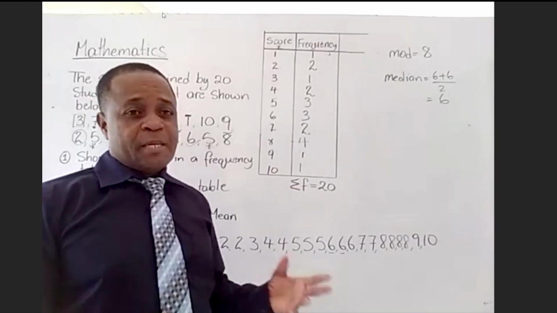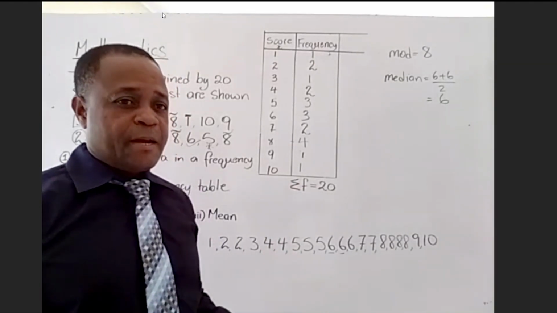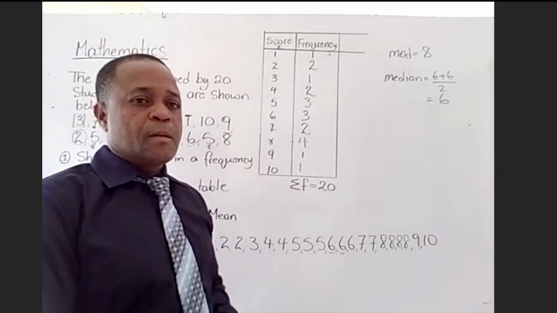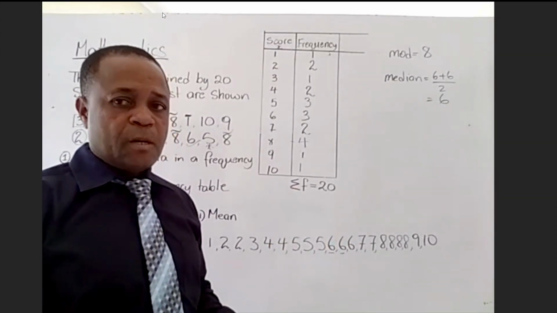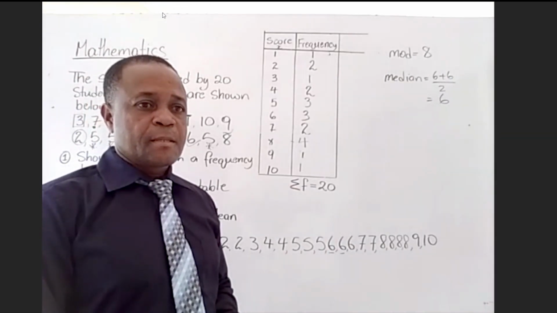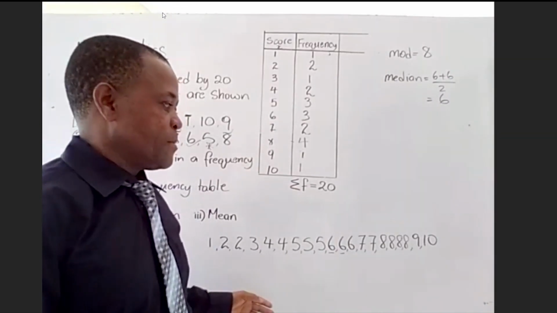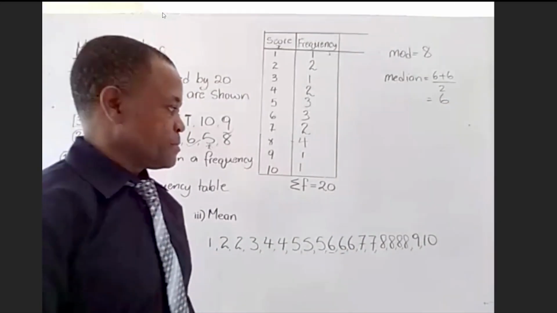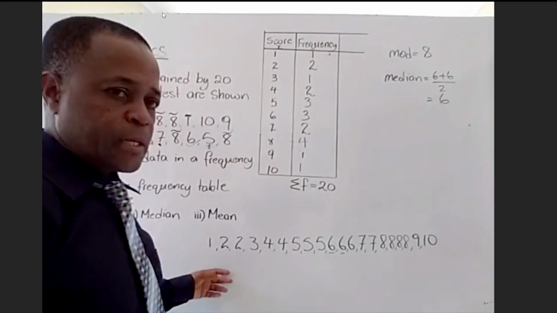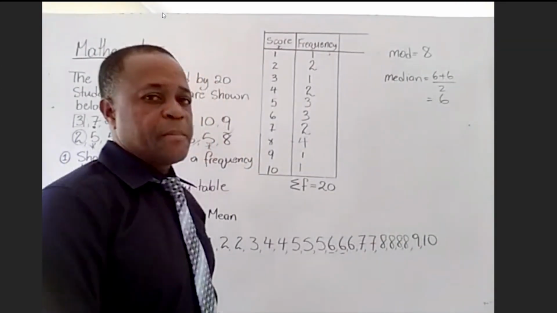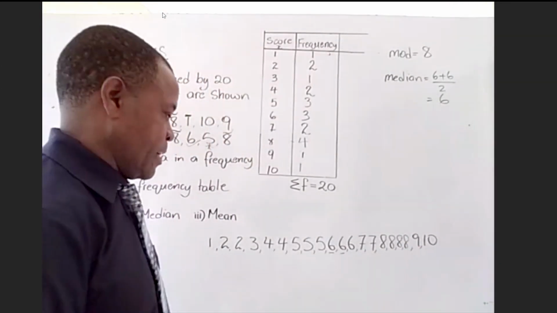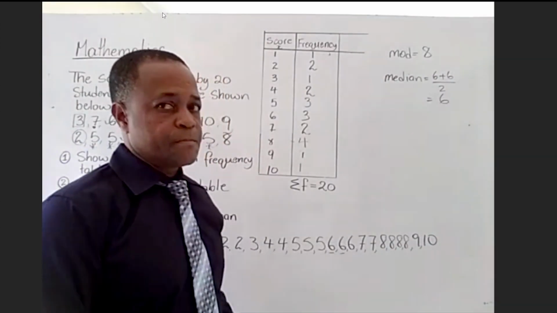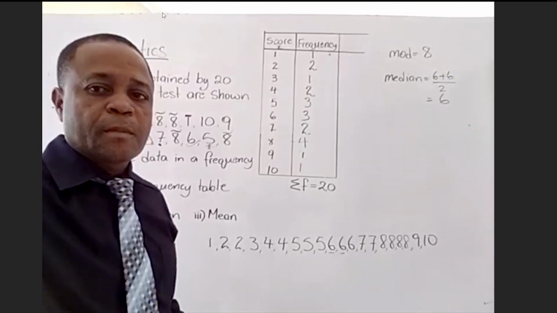in a previous class, you learned how to calculate the average. To calculate the average when you're given the raw data, you would add up all the scores, and then you would divide it by the number of scores that you have there. Now, let us see how we would go about calculating the mean from this set of data that we have here. What we're going to do is add up all of those.